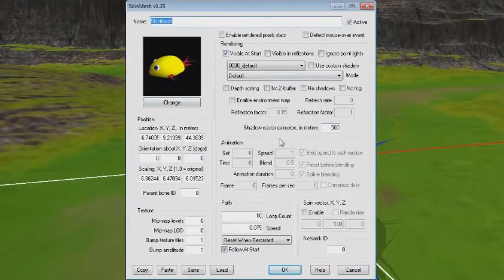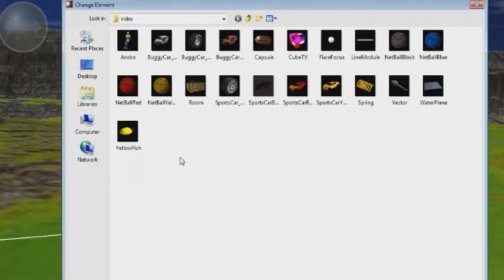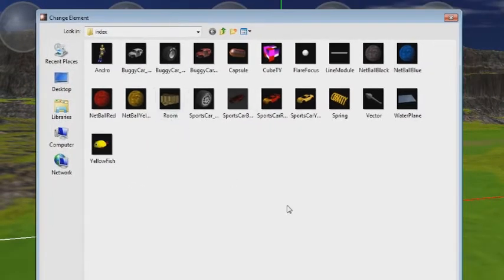And I know there looks like a lot of stuff here, but this is broken down really nicely so that it's easy to understand. But what we want to focus on right now is this change button. When I click the change button, a window appears, and it basically allows me to change this to a number of different types of skin mesh objects that I have available, and these are representative of basically what has already come with the project.